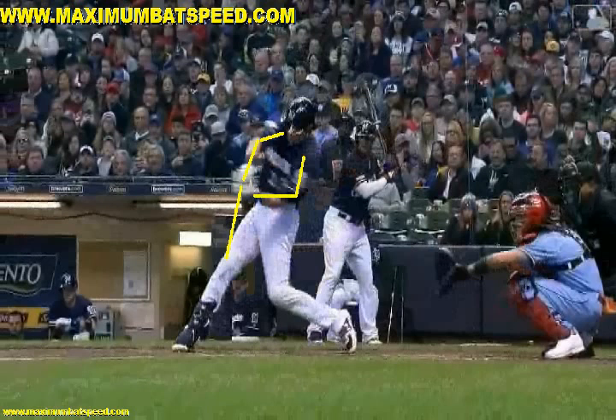I have a Build Your Swing plan. It's 2 hours and 45 minutes long, and I also have bonus videos that get into great detail on a lot of what I'm sharing in this video. I give you drills so that this can not only become something you apply, but you'll know exactly why it is what it is. You're going to be able to retain it because of the way I set up the video, which allows you as a coach, parent, or player to retain this information and understand the purpose of every stage of the swing.